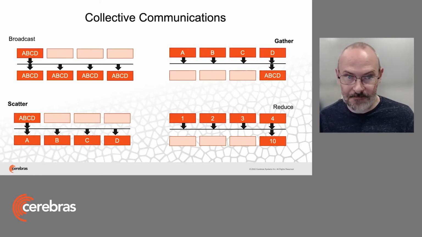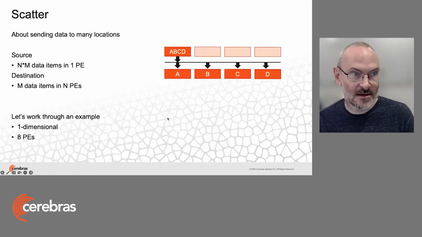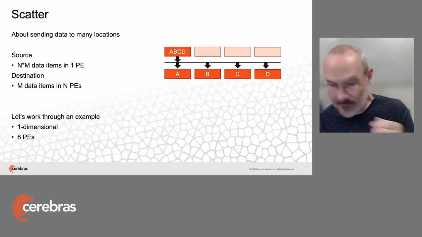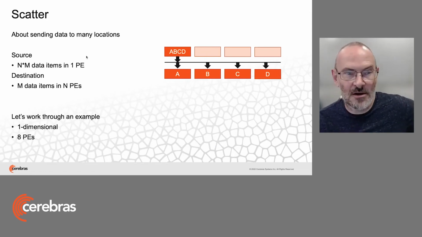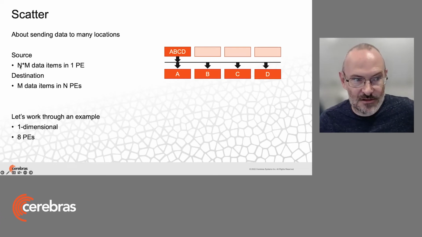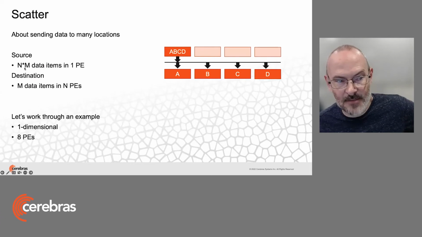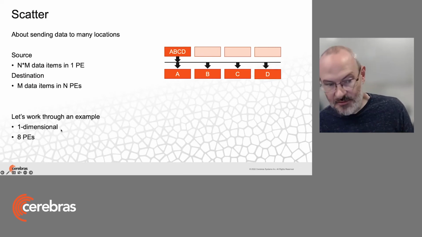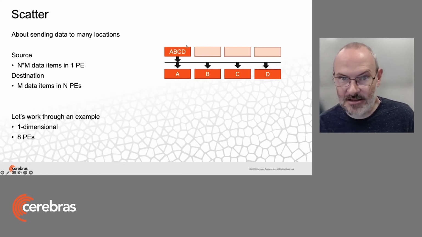So we've written a library that provides these 4 operations. Let's look at scatter, and then let's look at gather. And I'm just going to focus on the particular code. I'm going to try bring up some code and see how that works. So if you're sending data to many locations, you've got a set of data. If you've got n PEs and you've got an n by m matrix, so 4 PEs, you've got 10 items, so you've got an array of 40 things. You want to have 10 things arrive on 4 PEs. So we're sticking with 1-dimensional and we're sticking actually with 8 PEs in the example.